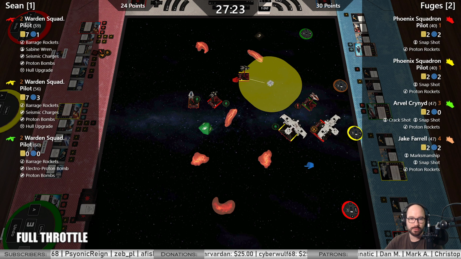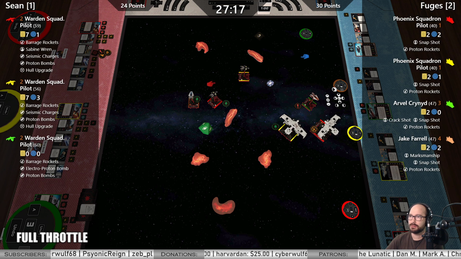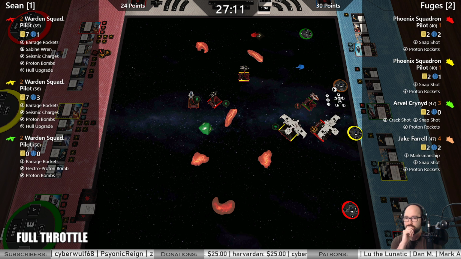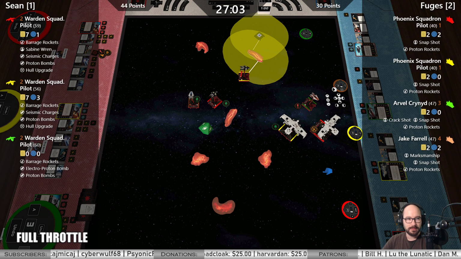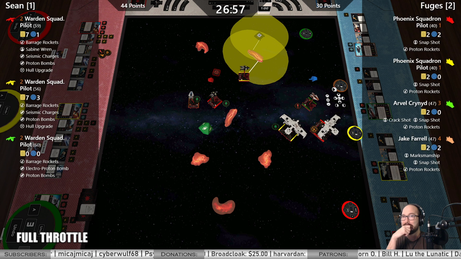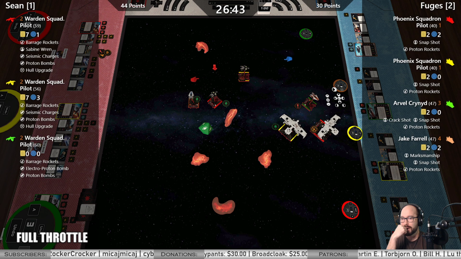Proton hits yellow. It's one shield. Seismic blows up. Oh, that's going to be half points on that A-wing. So only a 14-point game. Oh, and lest we forget, Sabine, the queen, riding aboard the red Warden squadron. Gives the ion out.